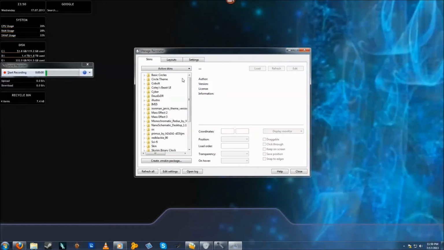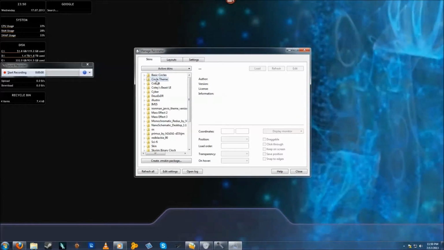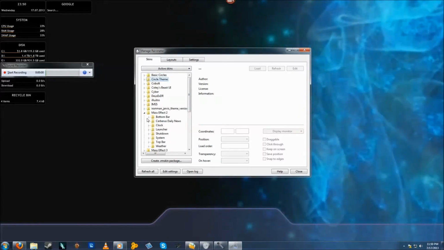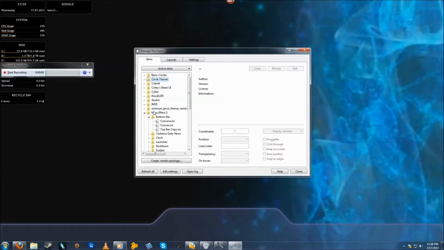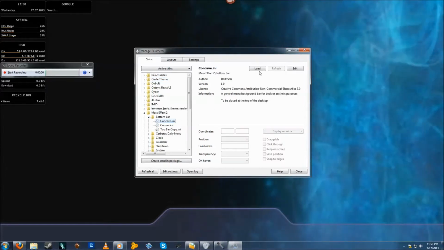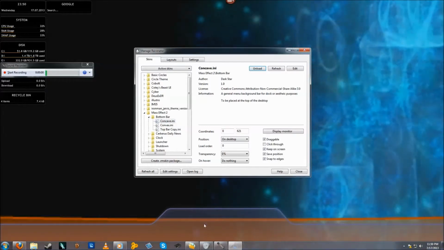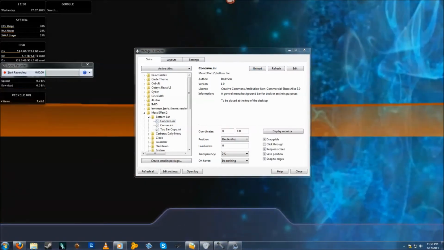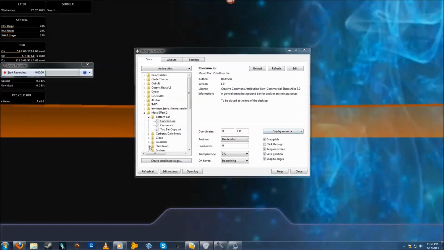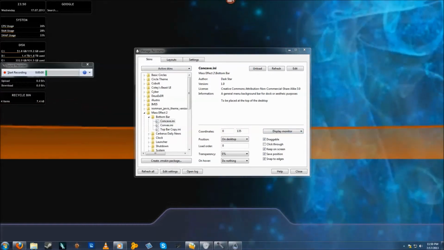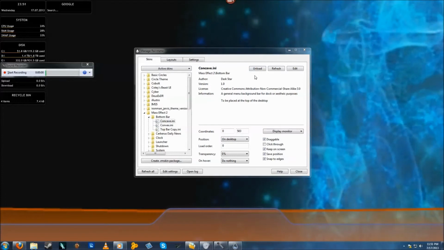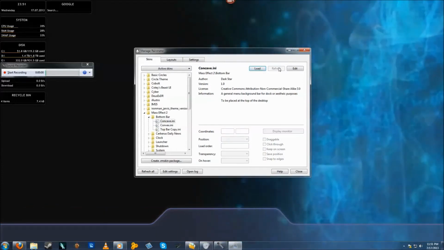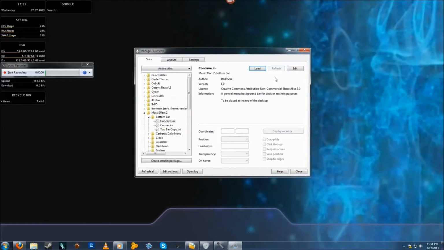Now, keep in mind, every single one of these little folders accesses a different function of this system. So, for example, Mass Effect 2, you can choose concave, and you'll get a big bar like this one that pops up, and in my case, it literally spans all three of my displays. It's pretty awesome. If you don't want that, you just hit unload, and when you do major changes, you can just hit refresh, and everything on your system will change.